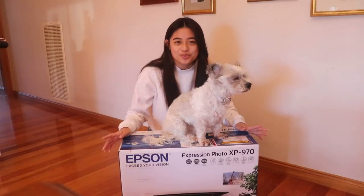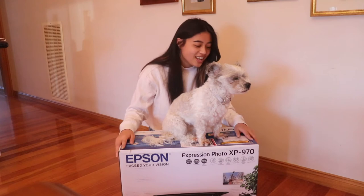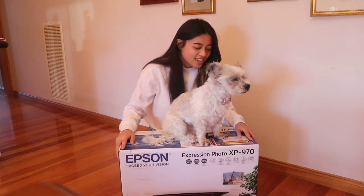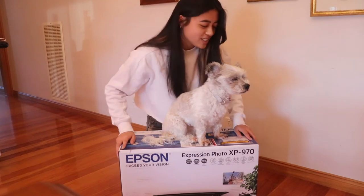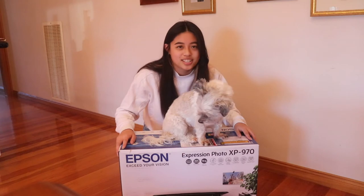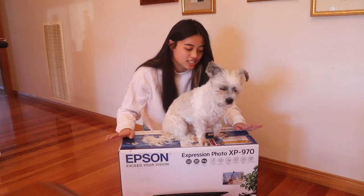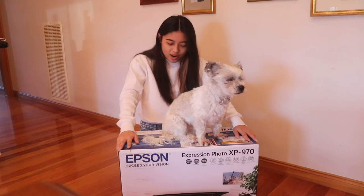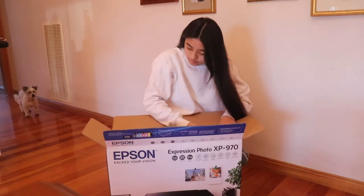Here is my new printer. I finally got it. I've been waiting for it for a long time, so it's pretty exciting. I ordered mine in September and actually ended up cancelling that one and ordering a different one. So now I will unbox it.